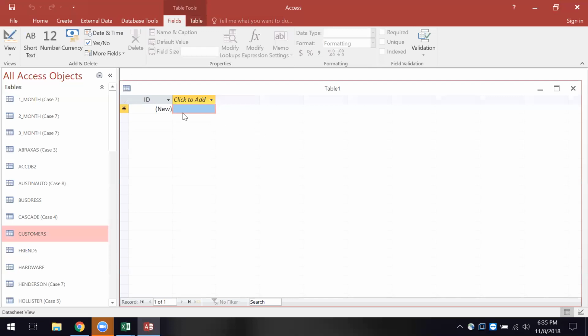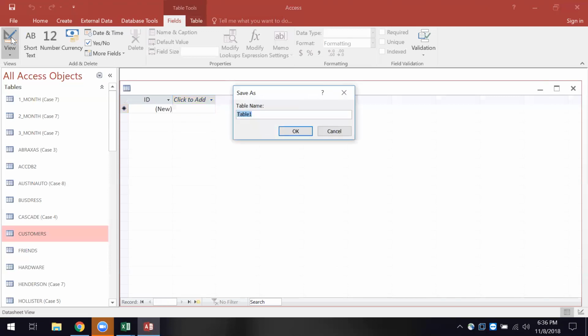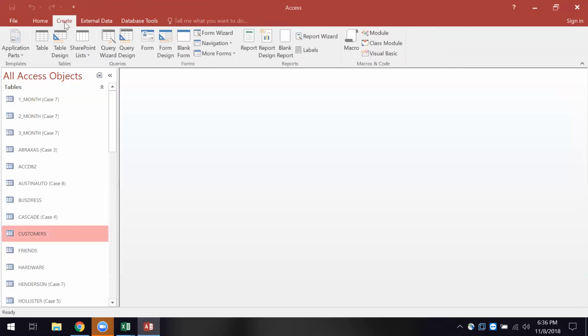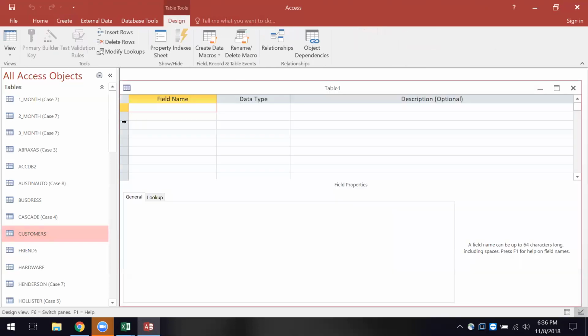And it will give me a record view, and I can go down in here. If I'm going to go back to the pure design view and get rid of this, click create, and I want to go to table design.